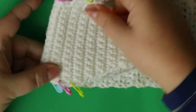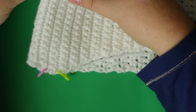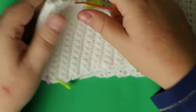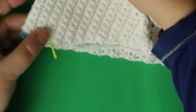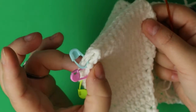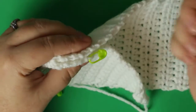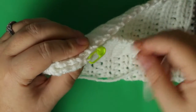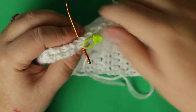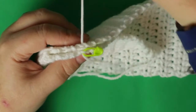So just make sure you're folded properly. So I mean, if these don't matchy, it's fine. You can see, let me take these out. You can see when you fold it how it measures up. If I'm on camera, you could probably see it better. So when you fold it, you can see how the sides match up, the shape. So it's not like the blue and the pink need to be exactly on top of each other. So this is the inside, so I wouldn't really worry about what you're doing as far as knots go, because we're going to be flipping this right side in.